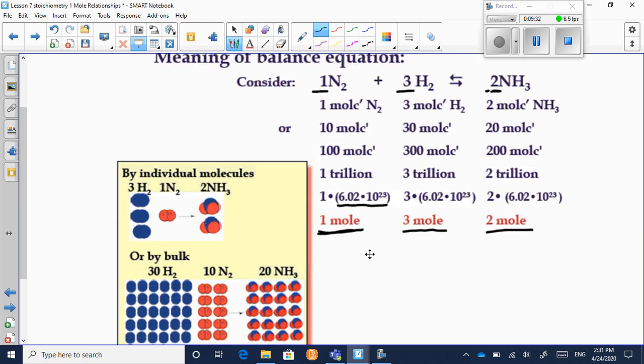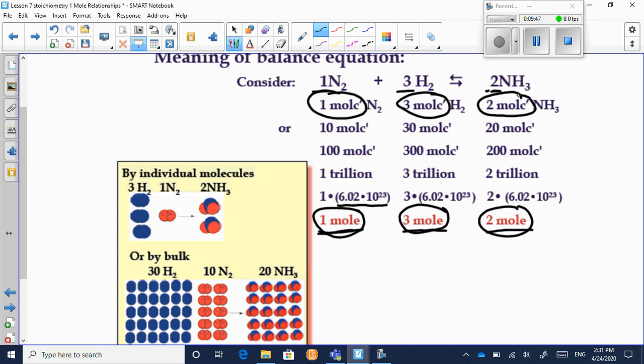Okay, so once again, let me emphasize that once you have a balanced equation, you know the number of moles of each of them you need, but you also know the molecules of each of them that you need. Now, the molecules are tiny, the moles are quite large. All right, well, let's try a question.